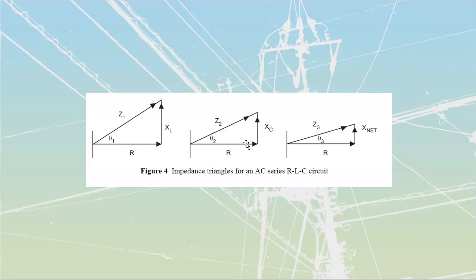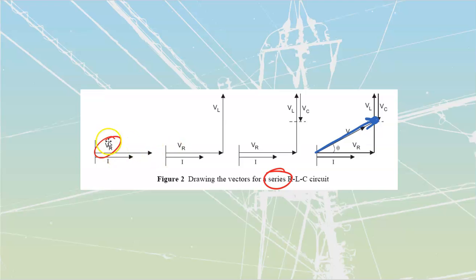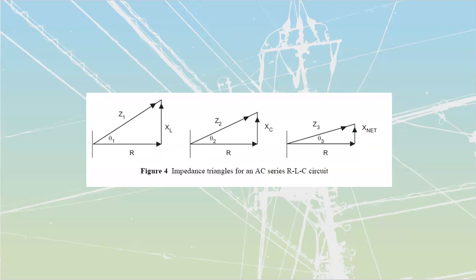This one's different than the others in that they're not showing us adding in the XL and then adding in the XC in the opposite direction. They're just creating two impedances over here and then finding a net out of these ones. In reality, it should have probably been drawn the exact same as these, using my resistance value over here, then this one being my XL, and this one being my XC. It would have made more sense and followed along with what they were doing in the rest of these. That's why I skipped past that one, and now we'll just come back to it.